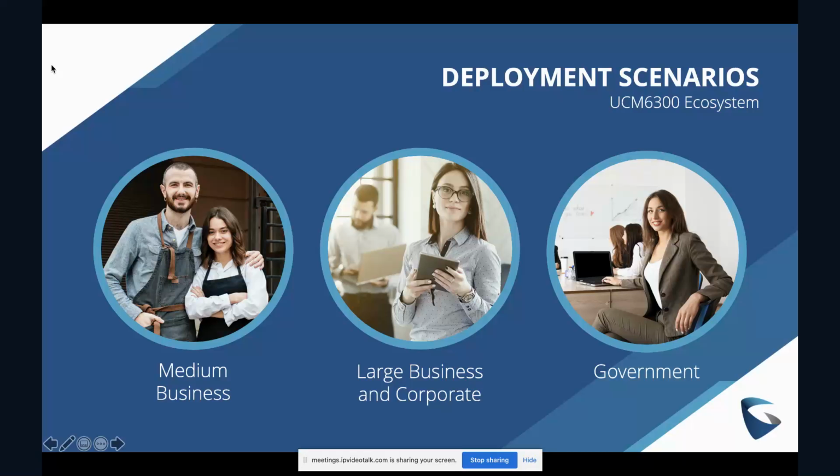Government as well, obviously, more than ever before, is dispersed. People aren't likely to have those in-person meetings as often anymore. And this gives them, frankly, a quicker and more efficient way to hold those meetings, whether you're in the traditional business sector, government, call centers, whatnot. So those are kind of the traditional deployment scenarios, or what we're targeting.